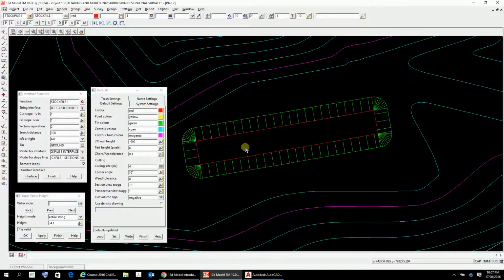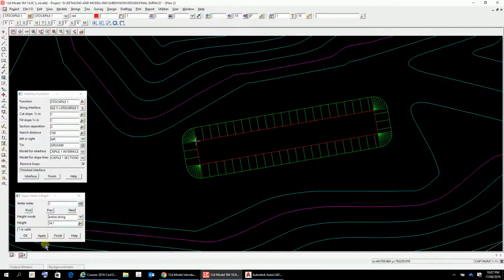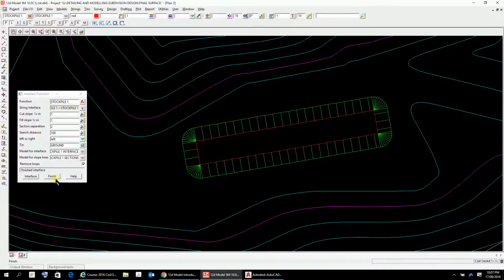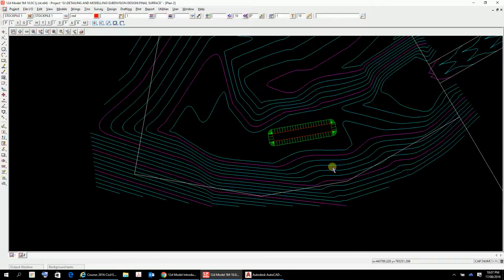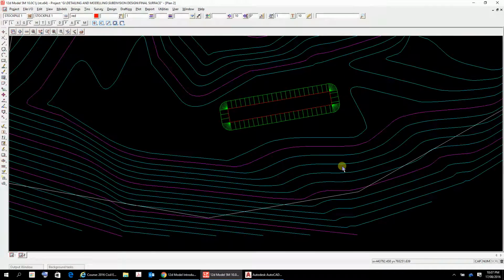So let's just now go and have a look at the volume once we've got that. Oh, we're not quite ready for the volume yet, so let's just stop it there, and that's our stockpile all set up. So we can probably finish that there. So there's our stockpile, and we need to perhaps in the next video just check out the volume of the stockpile, and we'll see where we go from there.